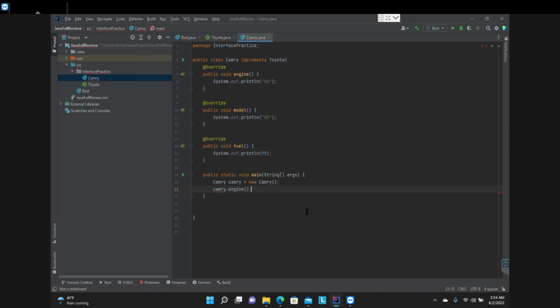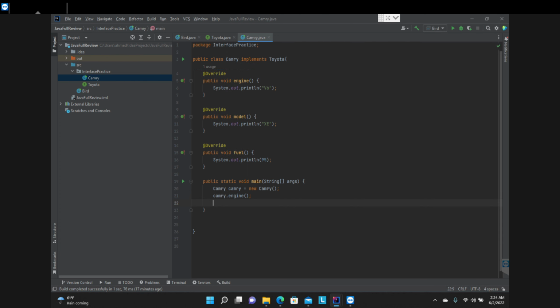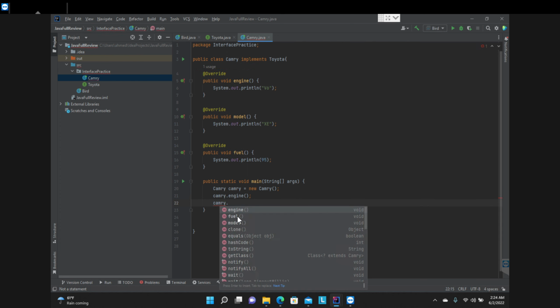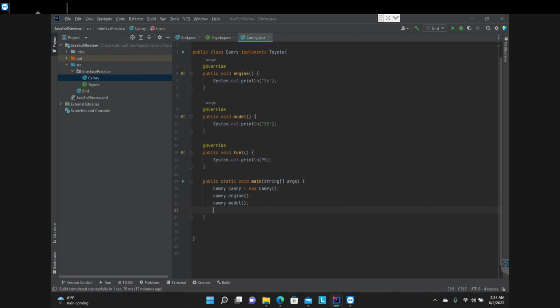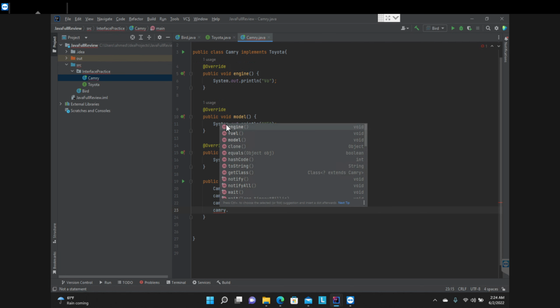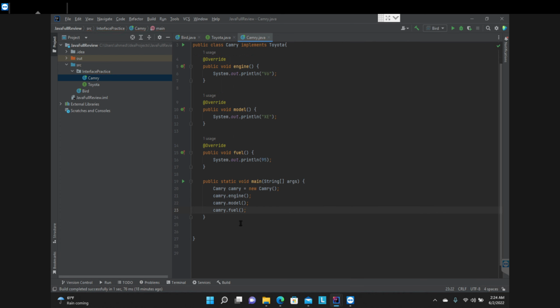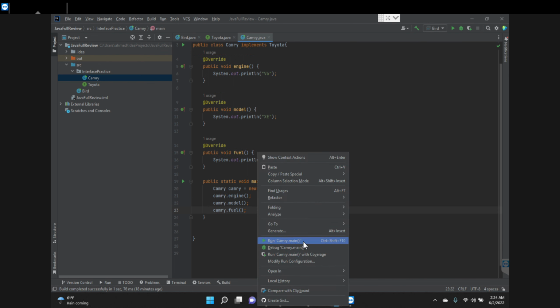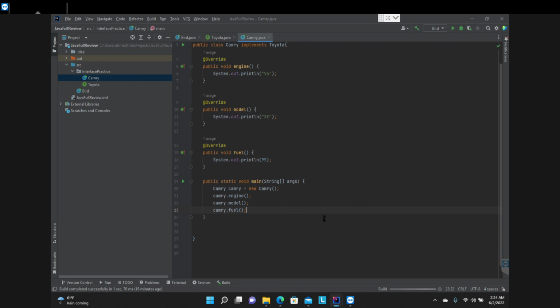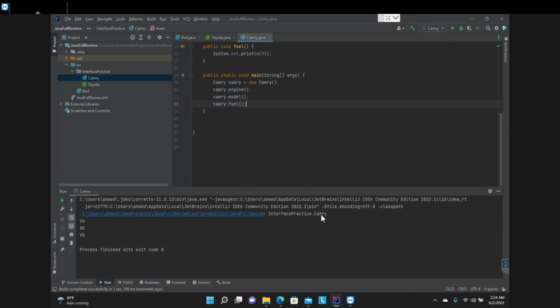So engine, camry dot fuel, or no, sorry, I'm going to go with model first to keep the order. And then camry dot, what is the third one? Fuel, right? Enter. Okay, now let's run this class. There you go.